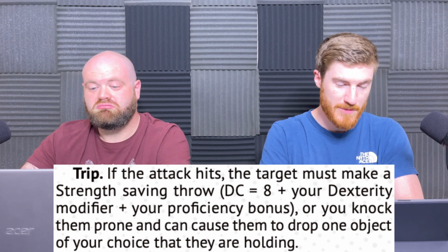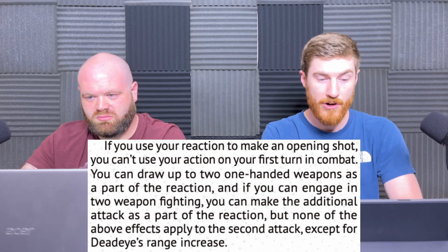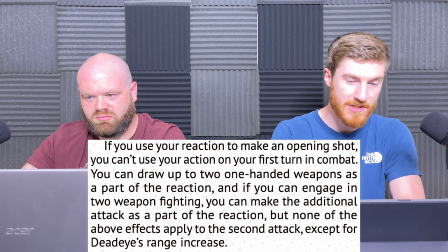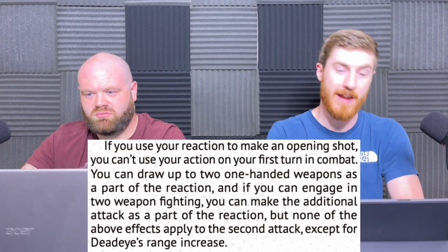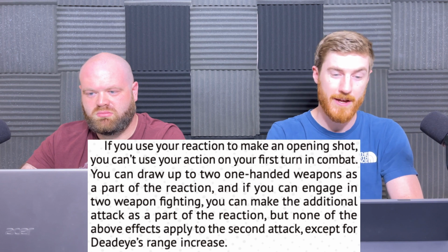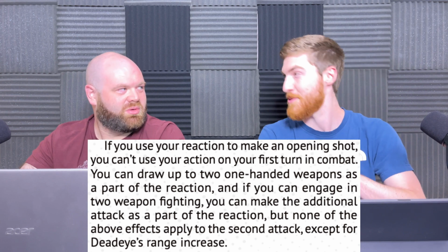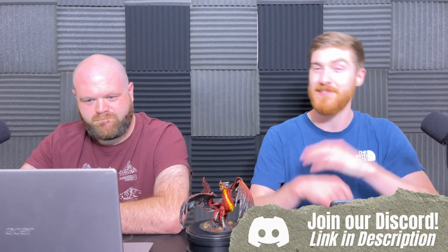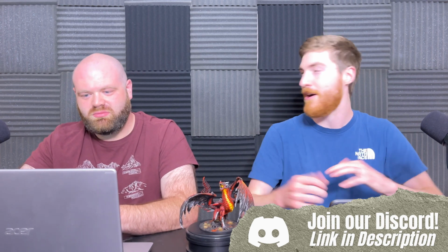If you use your reaction to make an opening shot, you can't use your action on the first turn in combat. You can draw up to 2 one-handed weapons as part of the reaction, and if you can engage in two-weapon fighting, you can make the additional attack as part of the reaction, but none of the above effects apply to the second attack, except for the Deadeye's range increase. So basically, it's exactly what it sounds like, opening shot. Combat starts, you get an extra free bonus to start off combat. Either positioning, extra damage, or knock somebody down. Movement, impairment.